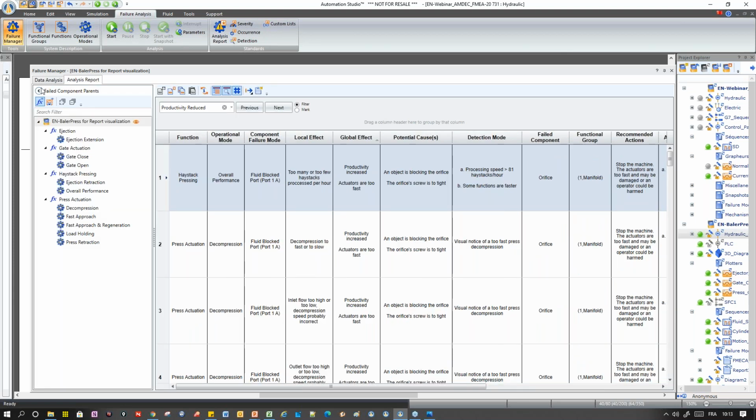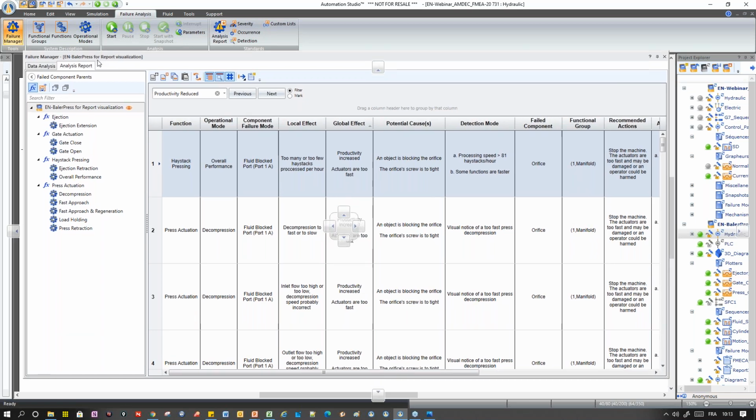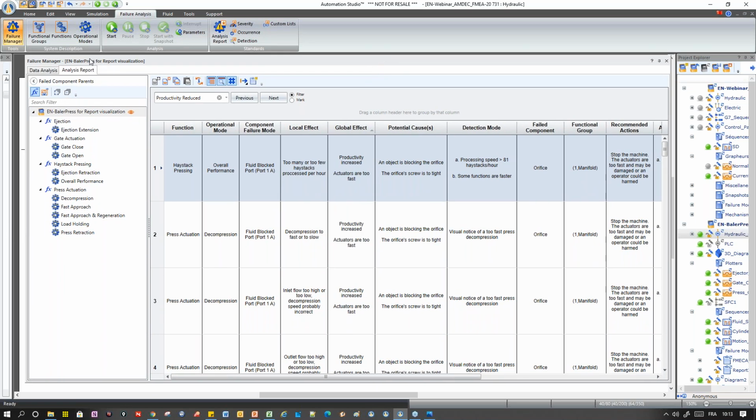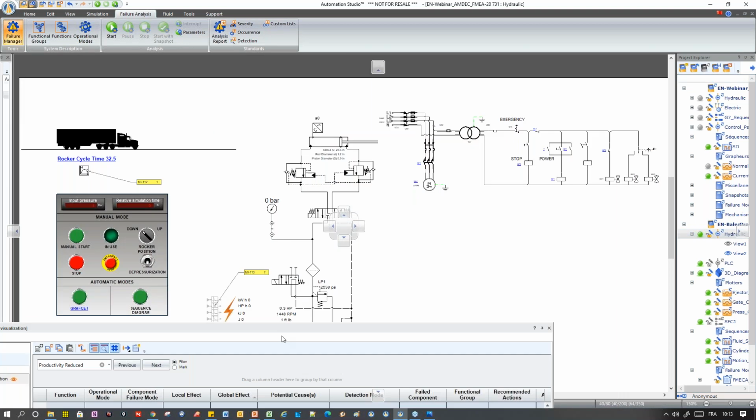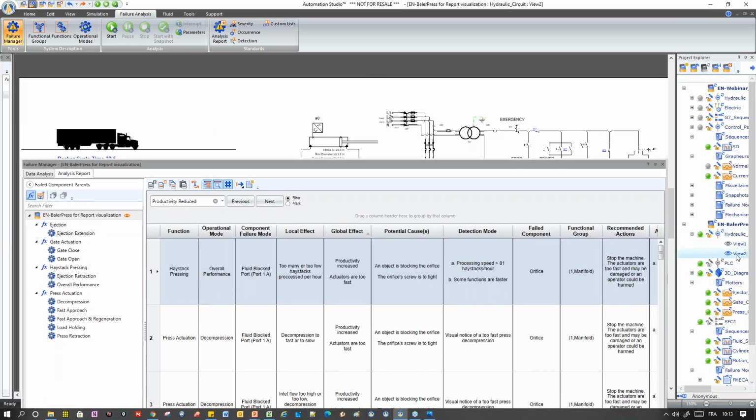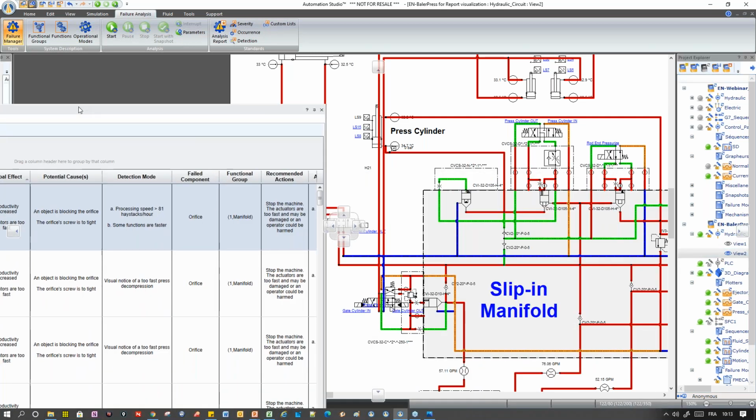But in the Baller Press, you see, I have different functions. The installation, the system, is the Baller Press, but there are different functions. For example, as soon as the bale has arrived on the press, there is the activation of the press. This is an entire sequence, with different operational modes for this function. After that you have the stack pressing, the gate opening, the ejection. So these are different functions in my entire system. But of course, as you can see in my system here, for example, you have the manifold.